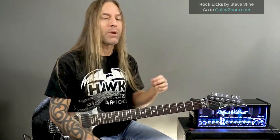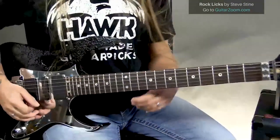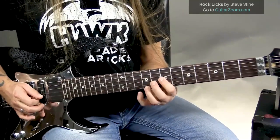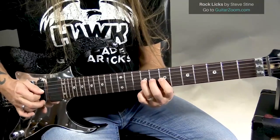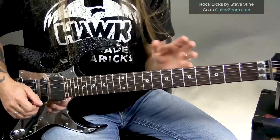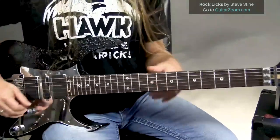So what I try and do is I try and change up the style of the lick so I'm using those wider intervals, but I'm also utilizing key accented notes, but they're not all winding up on one and two and three and four. Let me show you what I mean. So with this particular lick, what we've got here is... Now again, you can practice this and come back anytime you want. I'm just going to break it down a little bit for you if you're interested, and we'll go from there.